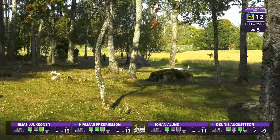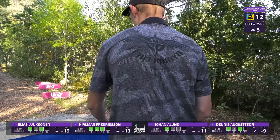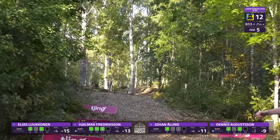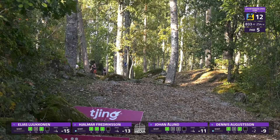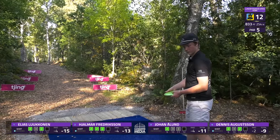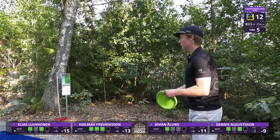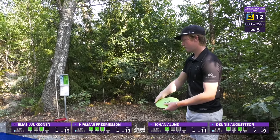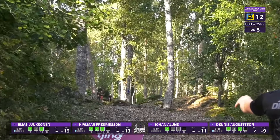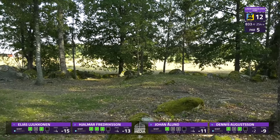Next hole up is 12, 254-meter par four. You want to get through the gap at the tee and land around here. If you want to push a big drive, the landing spot is right there. The second shot is a layup for a clean shot into the green. Not really much play for early ground play with that rock in the way. That's going to be in a really common spot — he's just going to go over, push a little bit left, and get an approach. Nice and smooth, should check up.